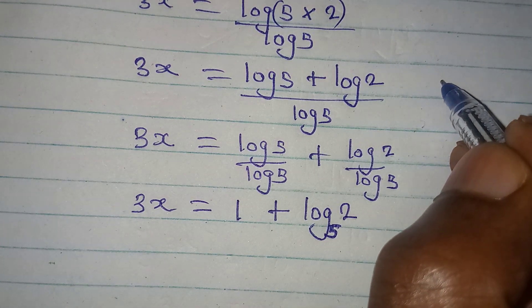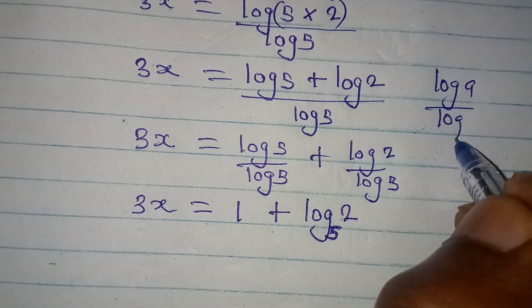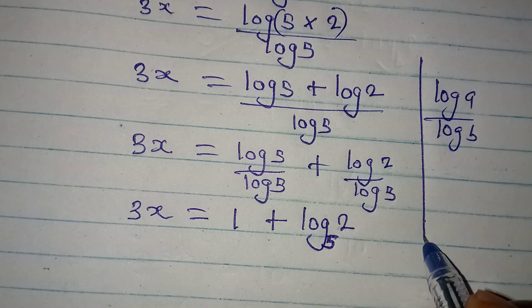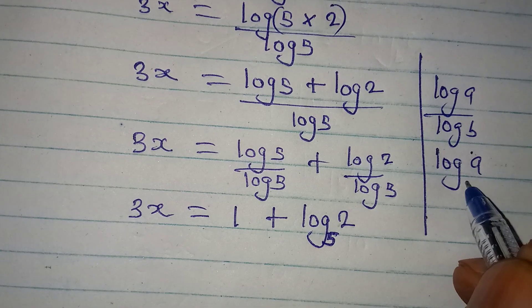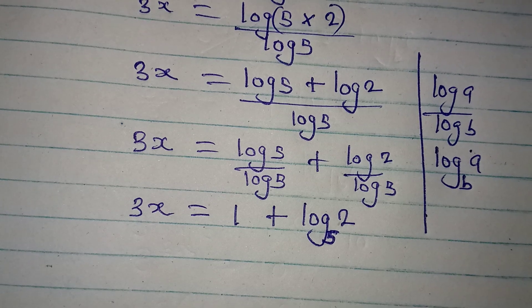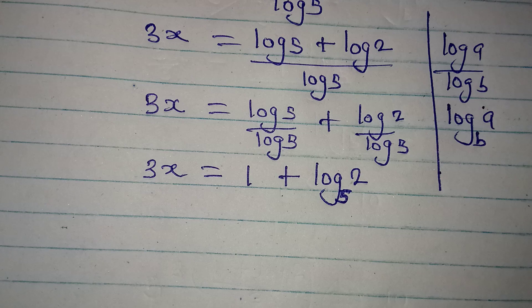See what I'm trying to say? I'm saying that if you have log A over log B. Log A over log B is the same thing as log A to the base of B. And that's what I did over here. Now, what do I do from here?